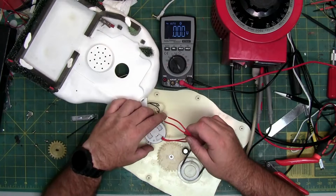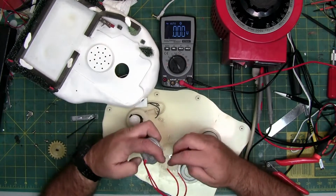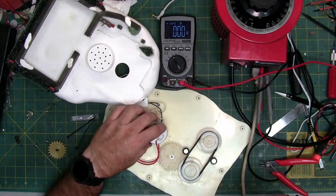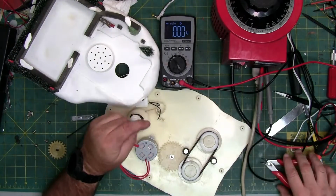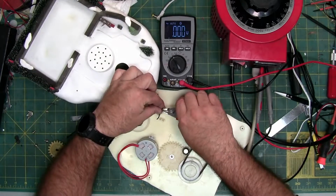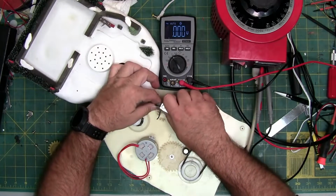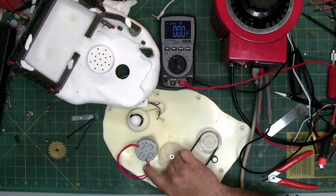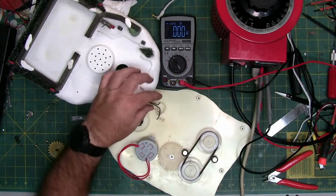I know the gear's not on it. I'm just making sure that we have proper alignment of the holes. We do. So, this is an AC motor. It's an AC assembly. AC motors, there's no polarity on these wires. So it doesn't matter which of these 2 wires you connect to these 2 wires.